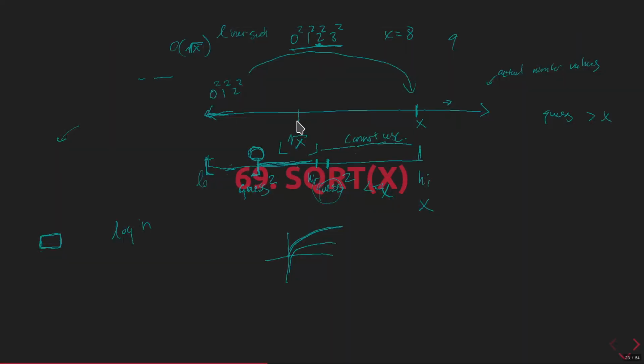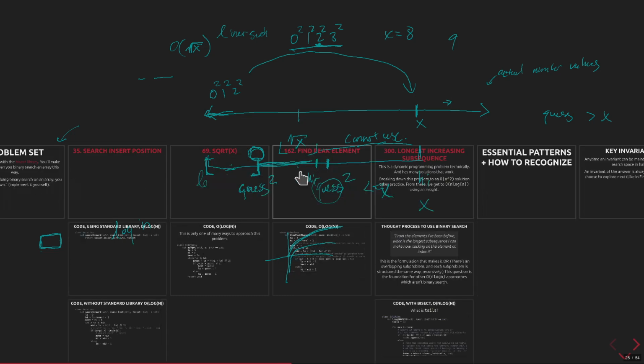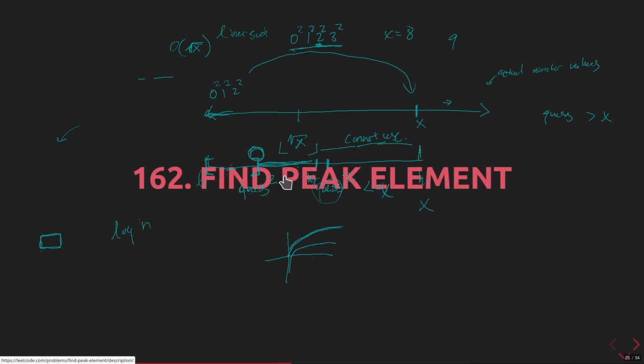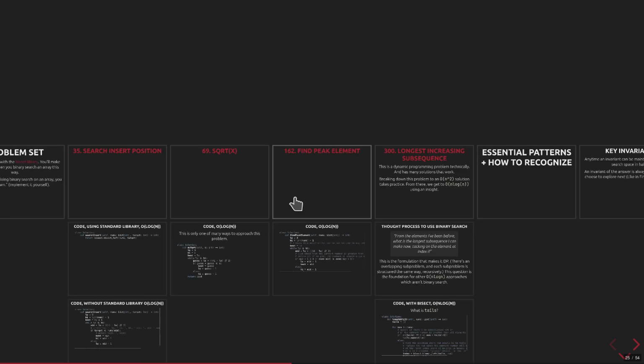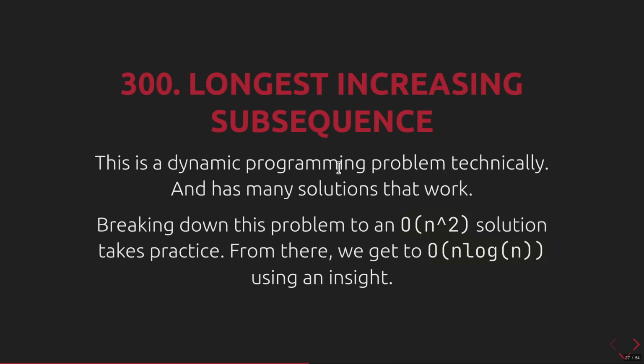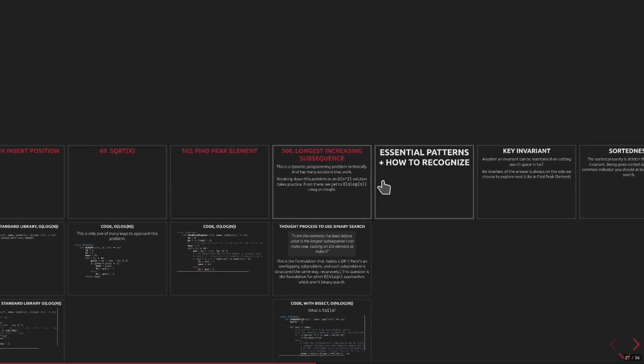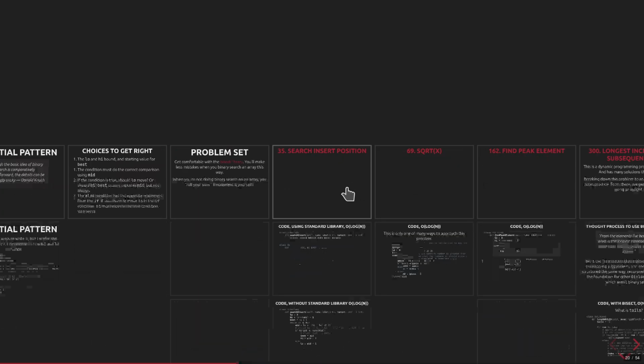I only have 2 other problems, and I want to show you this problem because it shows you an invariant where you do not need the numbers to be sorted to use a binary search. What you need to guarantee is an invariant. 300 is longest increasing subsequence. It's probably my favorite LeetCode problem. So those are the 2 problems that I was going to talk to you about.